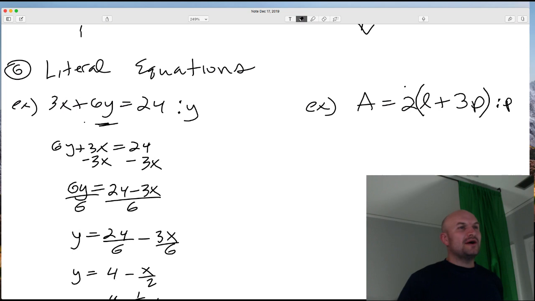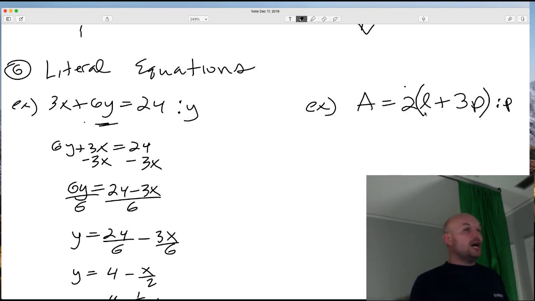All right, so in this one, what we're going to do is, again, we want to solve for p. But we can't really solve for p in this case, ladies and gentlemen, unless it is not within parentheses. So first thing we got to do is undo the parentheses. And the only reason why we have parentheses in this case is because we have this 2 being multiplied by both these terms. So there's 2 ways we can get around this.